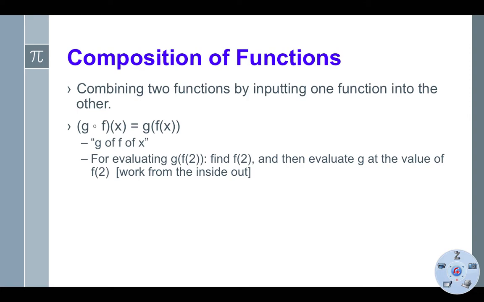This note is for what's going to be coming up in a little bit. We're going to be looking at evaluating, so plugging in a number to get out a different number. Evaluate a composition, so in our case, what I wrote here is something like g of f of 2. You're going to work from the inside out, so you need to figure out what is f of 2, and then you're going to use that value to plug in for x on the function g. And you'll see an example like that coming up.